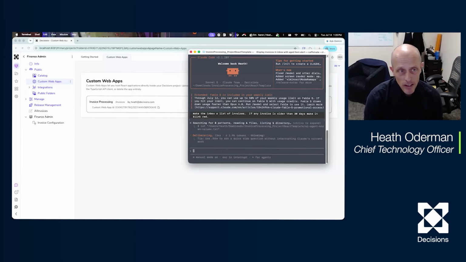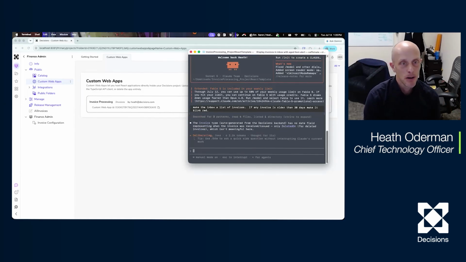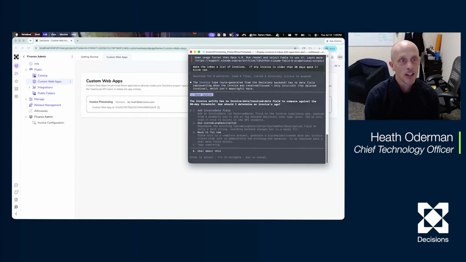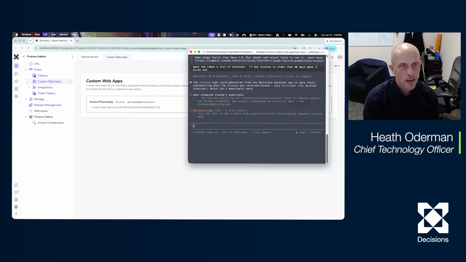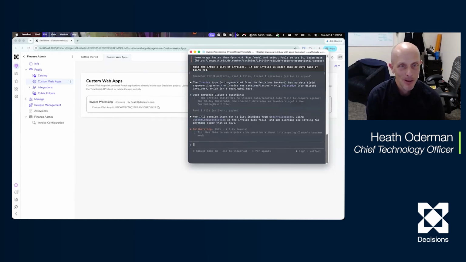Once it's done, we can run a test. We'll run a build, which will render all the assets. And then we can take those rendered assets. We can upload them into the custom web app, which is sitting in my browser screen behind this terminal window. And then I can deploy it. So we'll just use custom long description. I would normally have told it to find another date field on that data type, but I want to demo and move quickly for you guys at the same time.